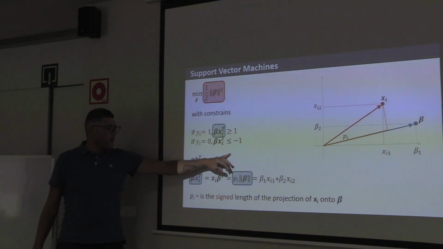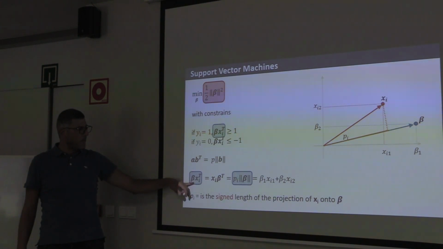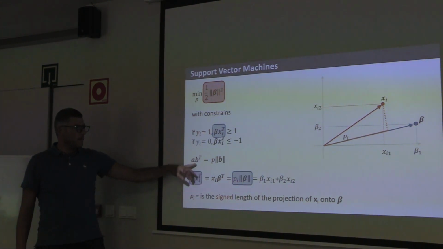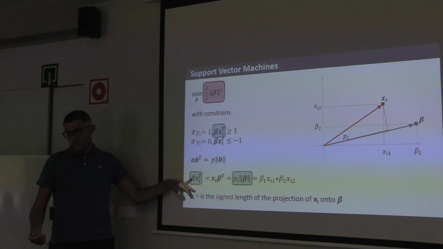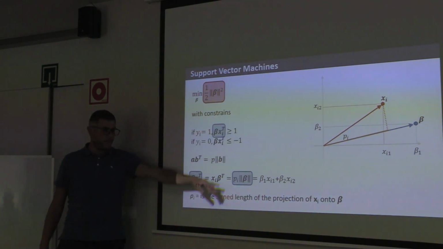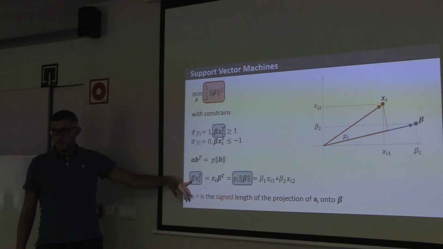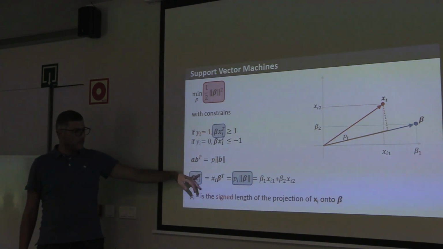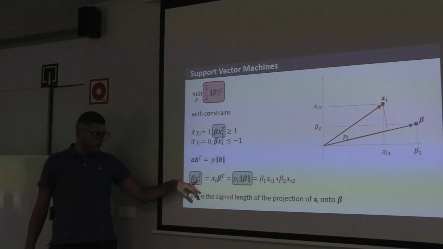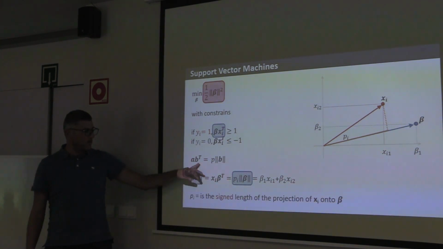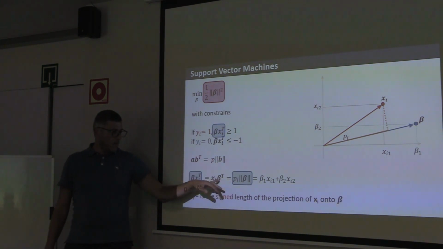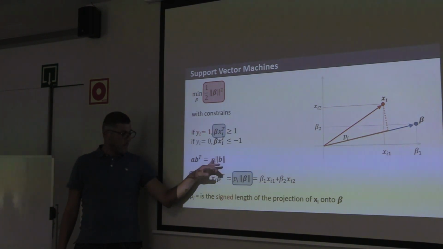Now if you remember the properties of the inner product, we can apply the same here. This is the linear combination, as we have seen from the beginning, between the coefficients and a generic sample. This is what we use to classify and to calculate the cost. Now, we can write this as the B vector times the transposed vector of the sample, which is equal to the vector of the samples times the transposed vector of the coefficients. It is exactly the same. Can you see the analogy?